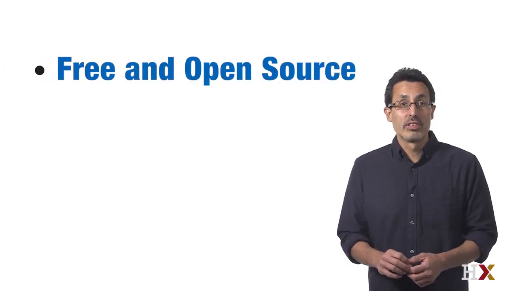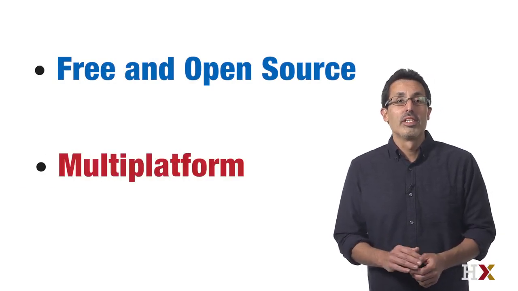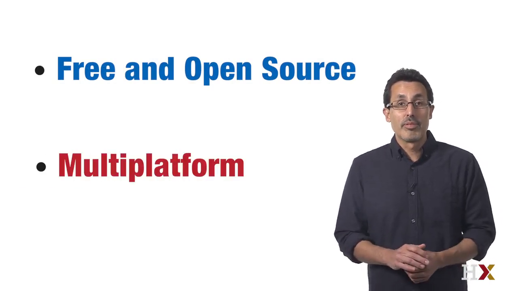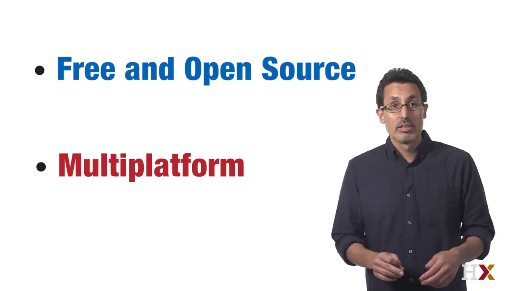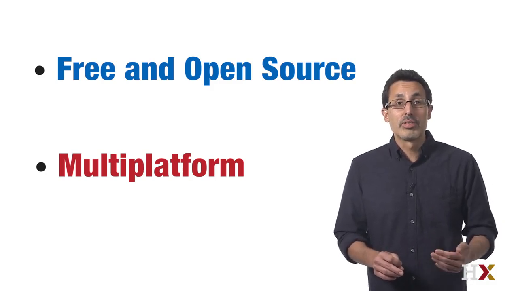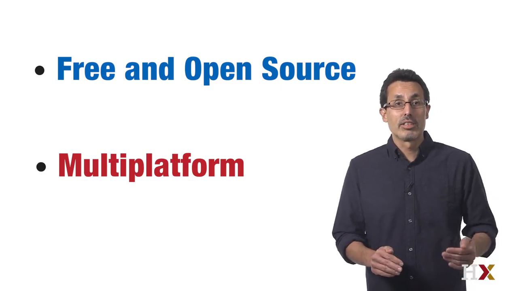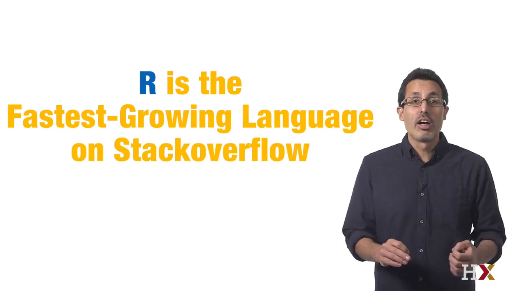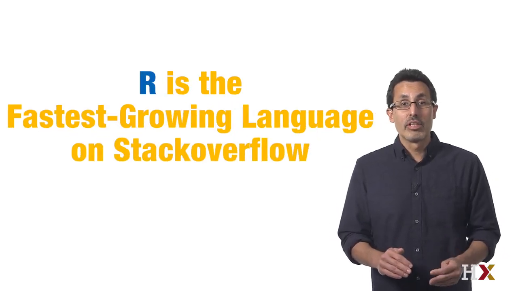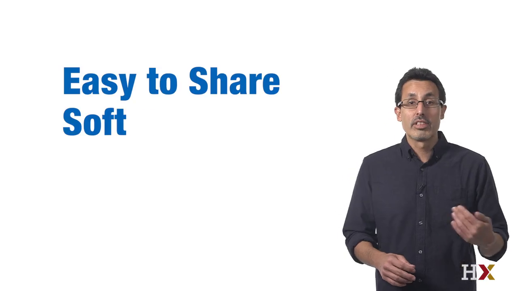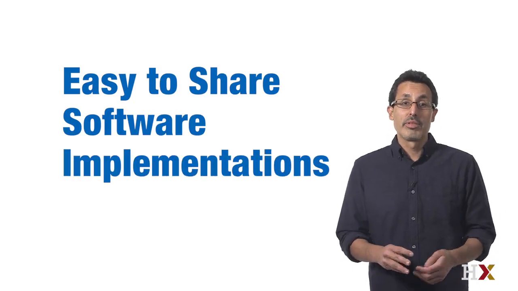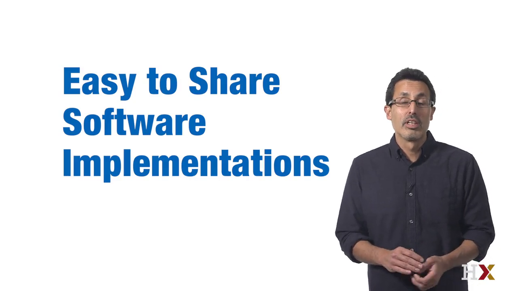Other attractive features of R are the following. R is free and open source, meaning that you can look at the code. It runs across all major platforms: Windows, Mac OS, Unix, Linux. And data objects and scripts can be shared seamlessly across these platforms. There's also a large and growing active community of R users, and as a result, there are numerous resources for learning and asking questions. It's easy for others to contribute add-ons, which enable developers to share software implementations of new data science techniques.